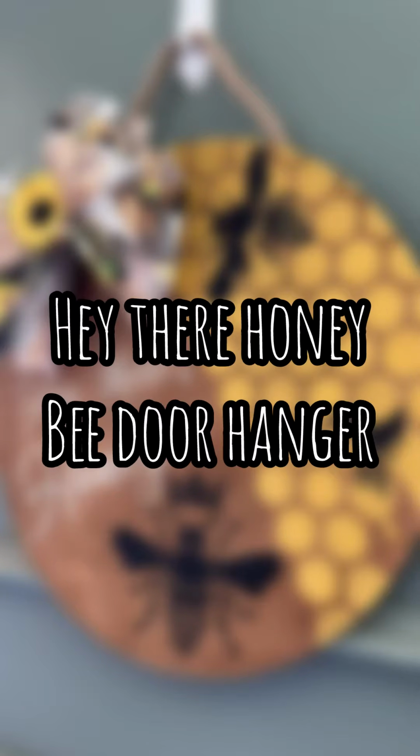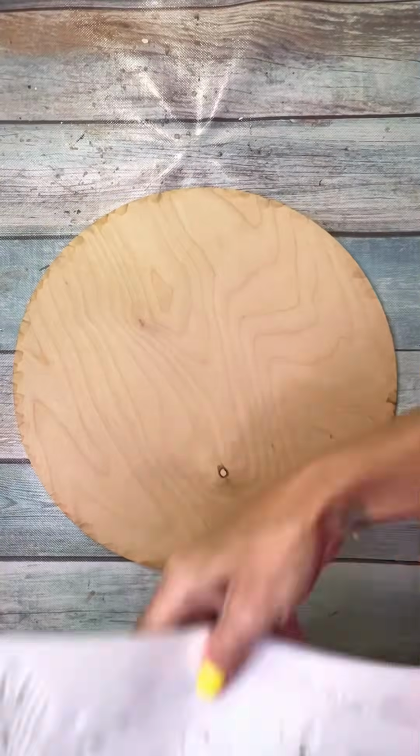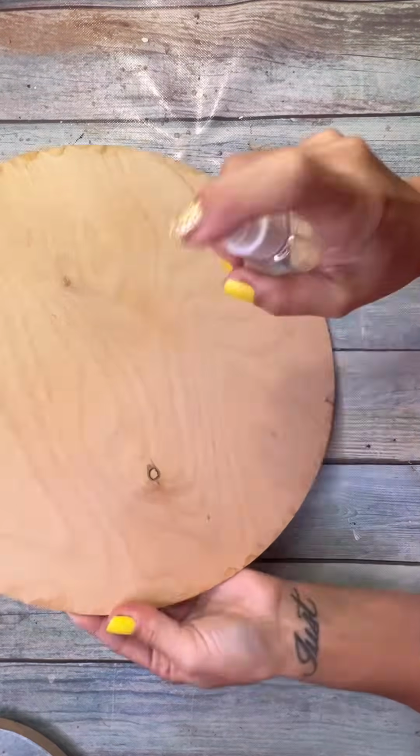Hello, my friends. My name is Amanda with Manda Panda Projects, and today I have a super adorable Hey There Honey bee door hanger, you guys.